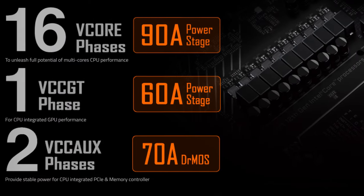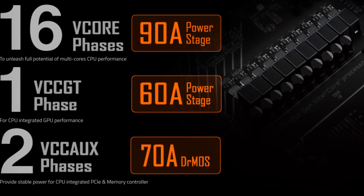Now let's move on to the VRM situation. On the surface it may look like these are identical, and well, they are, but mostly. Because while the Z690 Pro uses the same 16 plus 1 plus 2 power phase configuration like the Z690 Elite, unlike the power phases on that board which operated at 60 amps, the ones here operate at up to 90 amps. So even though both boards have 16 power phases going to the CPU, this board will be a lot better when it comes to overclocking and supporting much more power-hungry CPUs like the i9-12900K and the alleged 12900KS, which is apparently coming soon.